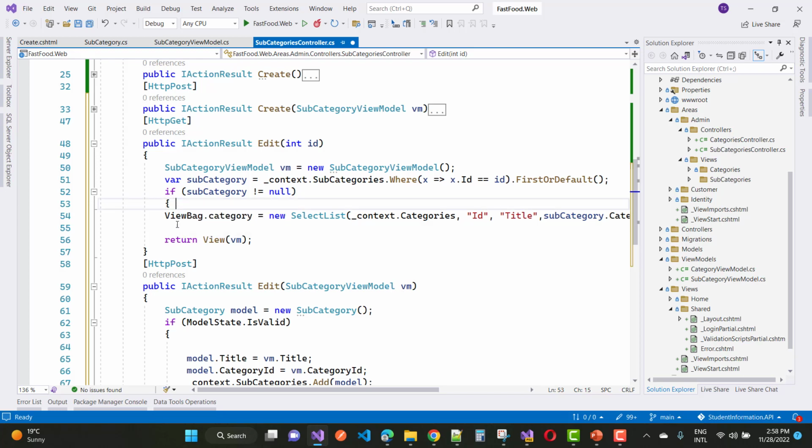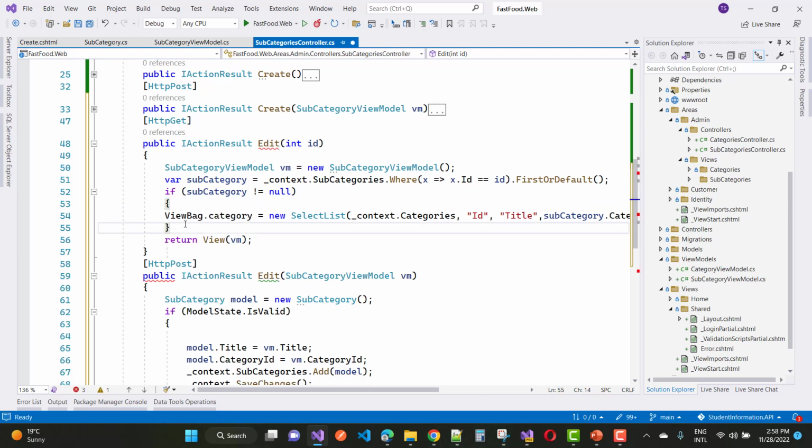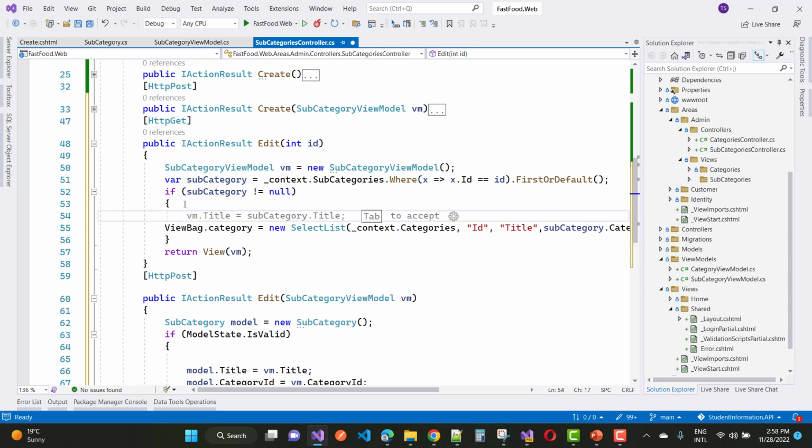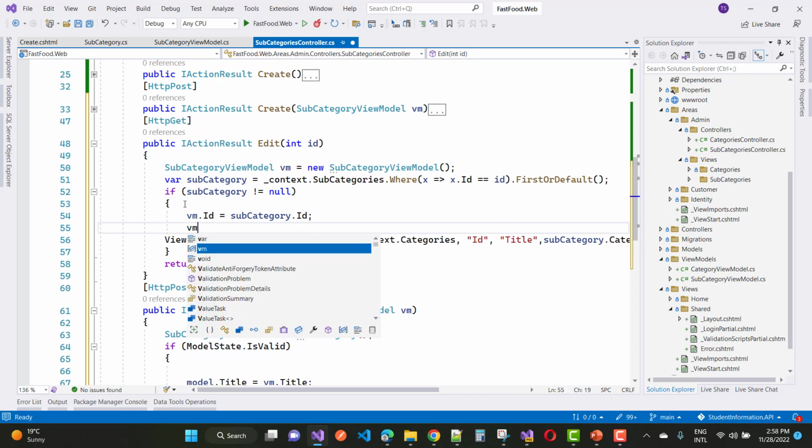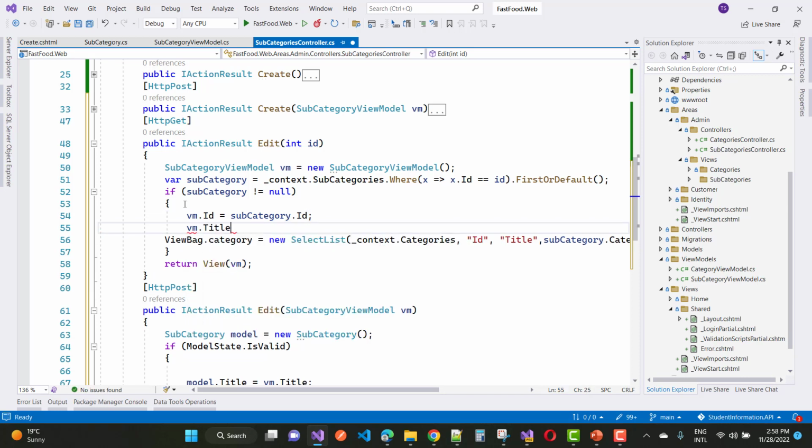So okay, if subcategory is not equal to null, then you want to get something, that is vm.id is subcategory.id, and vm.title is subcategory.title.